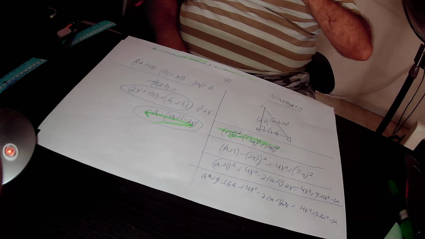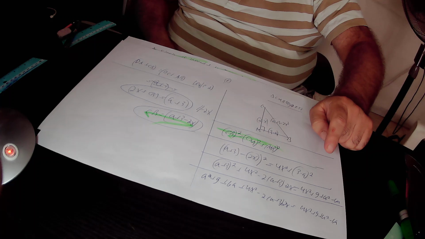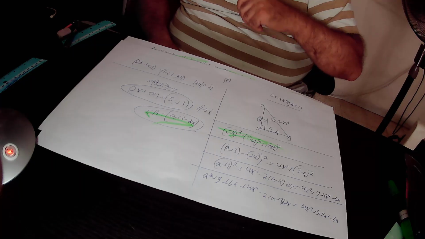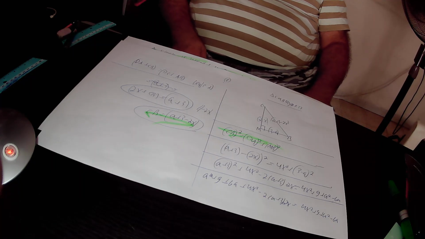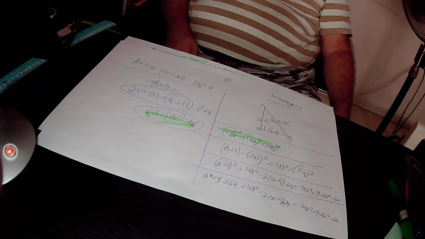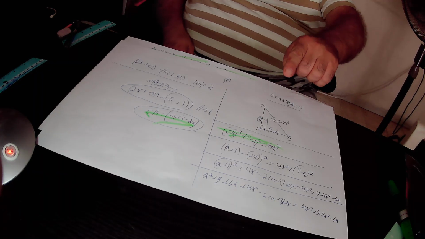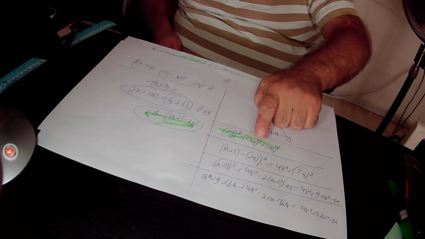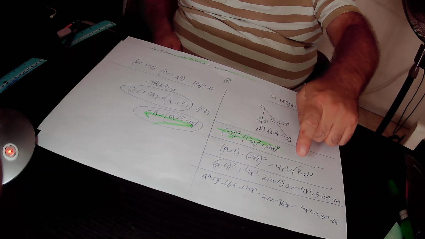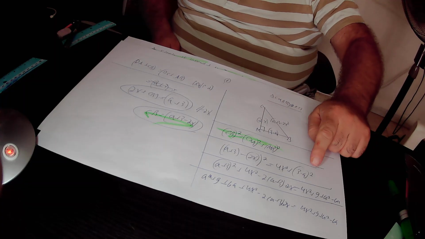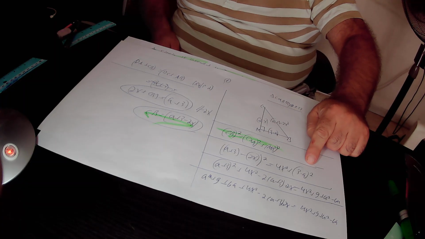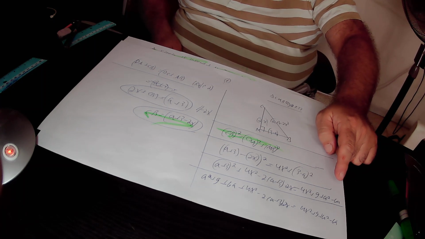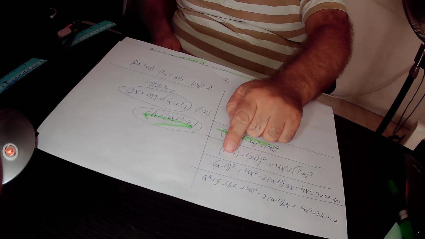So in total, (A plus 3 minus 2x) square equals 4x square plus (3 minus A) square. We open the brackets on both sides of this equation. According to the algebraic identity, (A minus B) square equals A square plus B square minus 2 times A times B. So (A plus 3 minus 2x) square equals (A plus 3) square plus (2x) square, that is 4x square, minus 2 times (A plus 3) times 2x. And it equals 4x square plus (3 minus A) square. (3 minus A) square equals 3 square, that is 9, plus A square, minus 2 times 3 times A, that is minus 6A.